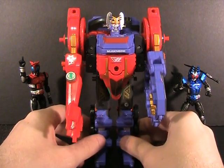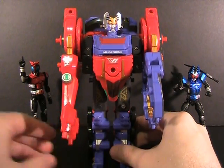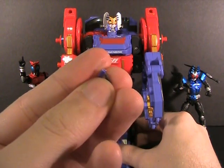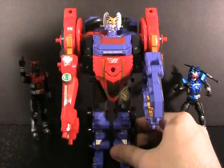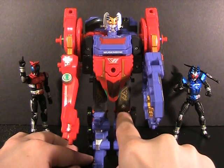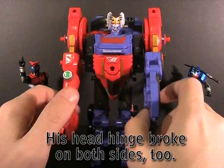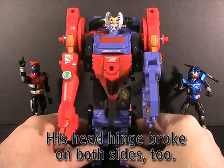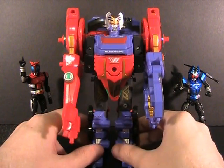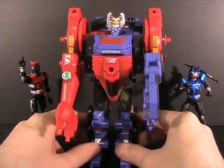And on that note, I would like to mention during this review, my junk stag has decided to go to junk on me. I've got little tiny plastic parts that have been falling off from his joints. He's lost one of his pegs, as you've probably noticed. That's all in the course of digging him out for this review, so this is the last ride for my junk stag, and at the very least I am glad he held up long enough to show you why I love Mugenbine so much, and so I can share him all with you.